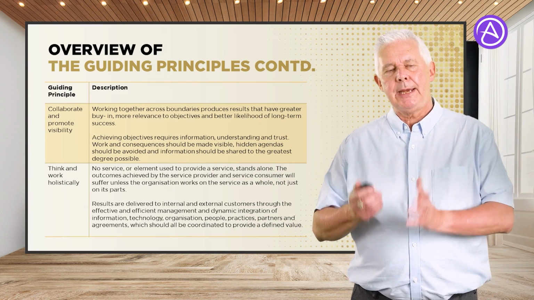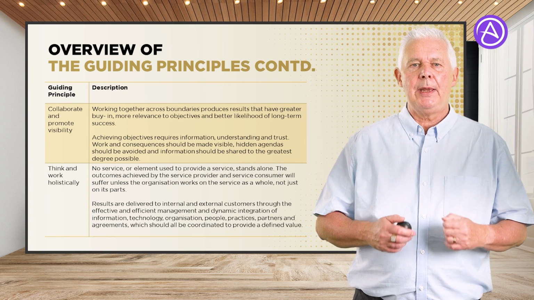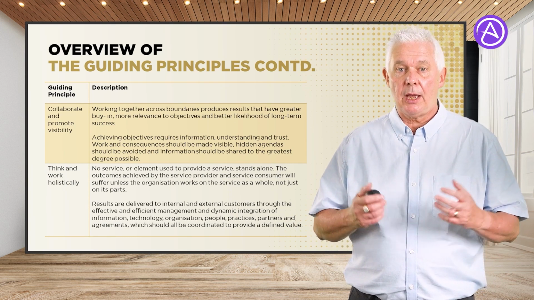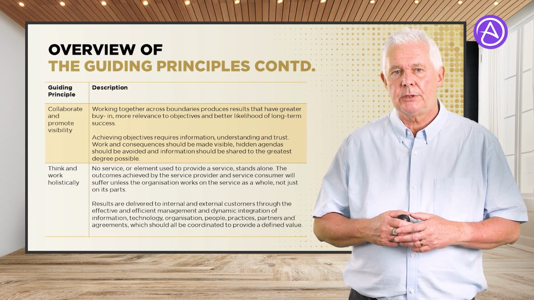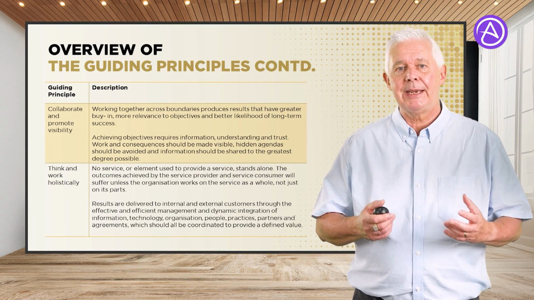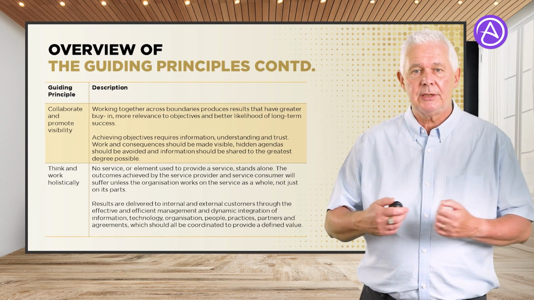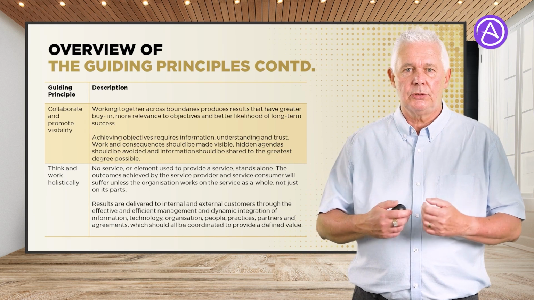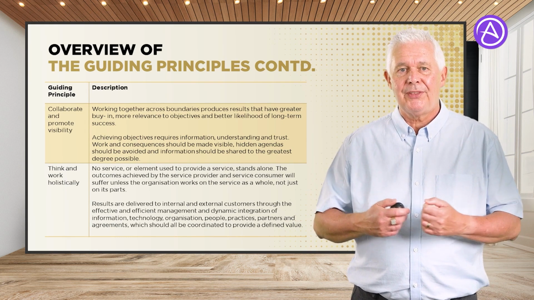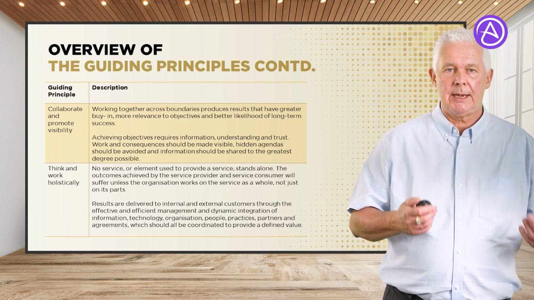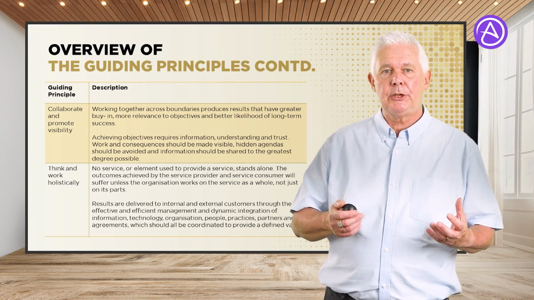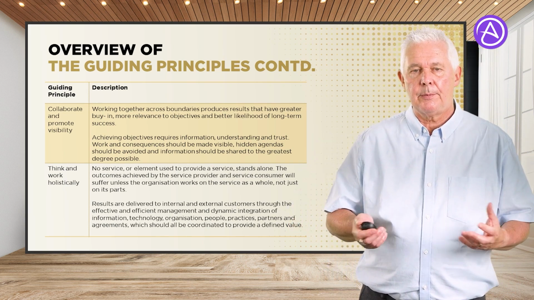Later in the course, we're going to look at the four dimensions, and the four dimensions are to make us think holistically about what we're going to do. So think and work holistically as a guiding principle. You can see that the four dimensions are really a good plug-in to look and think about the bigger picture. Sometimes we might need people to help us build that bigger picture. So emphasis on collaboration.